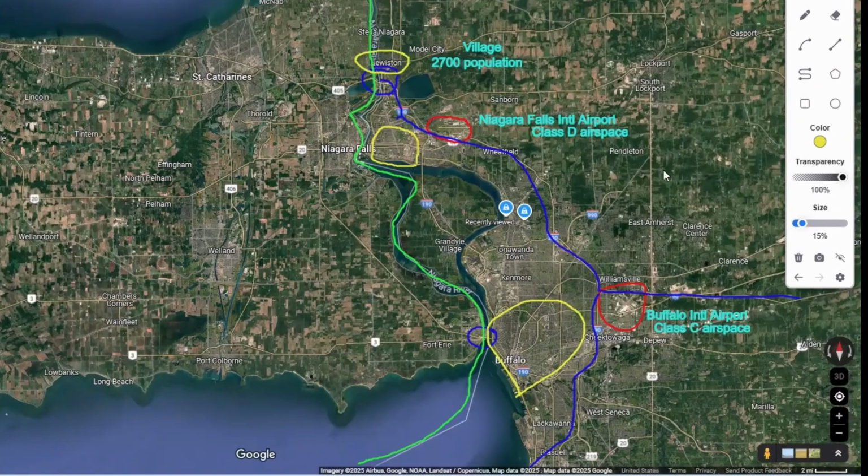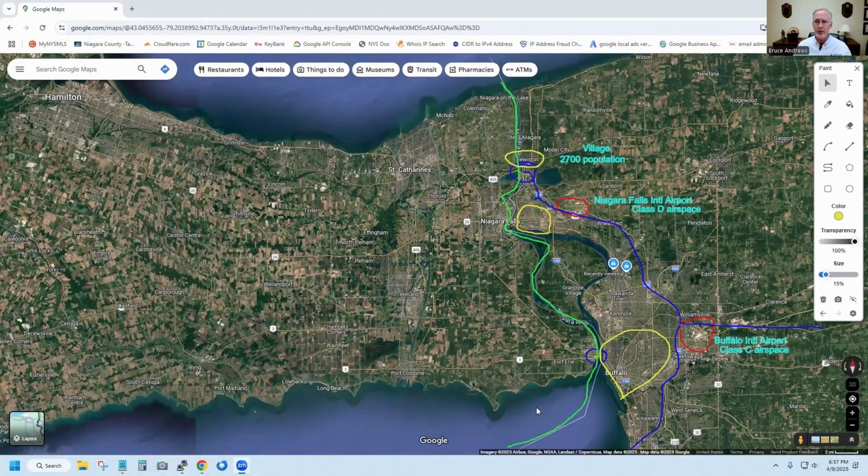If you look at the blue markers here, this is the international or the New York State I-90. It runs east and west. If you go this way, it goes to Rochester, Syracuse, and all the way to New York City. Come this way, you can continue on the 90 and go west or southwest, and it takes you down towards Erie, Pennsylvania, all along Lake Erie. This is Lake Erie here. This is Lake Ontario up here.